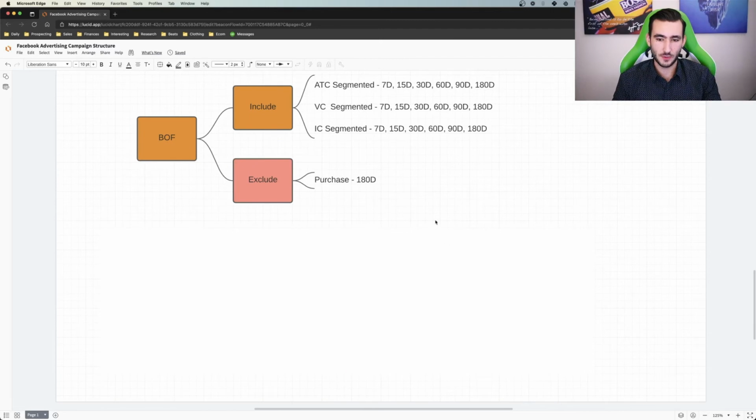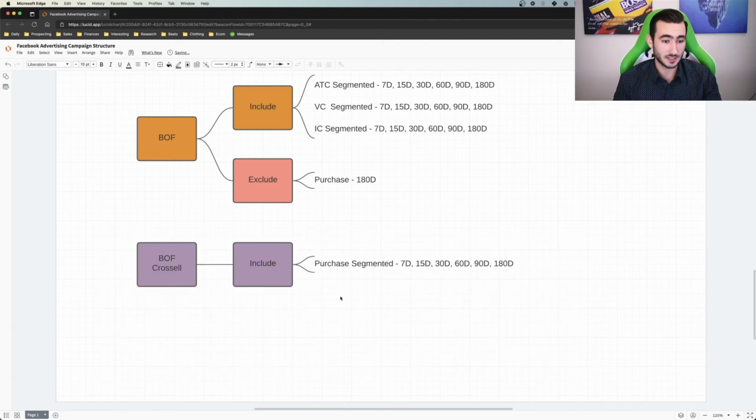And lastly, this is one of the things that most people actually overlook, and this is a very secretive campaign that we use, and it's very effective, and it's called a bottom of funnel cross-sell campaign. What this does is basically retarget people that have already purchased, and you're upselling, cross-selling, or downselling them specific products in your lineup that don't specifically pertain to your offer.